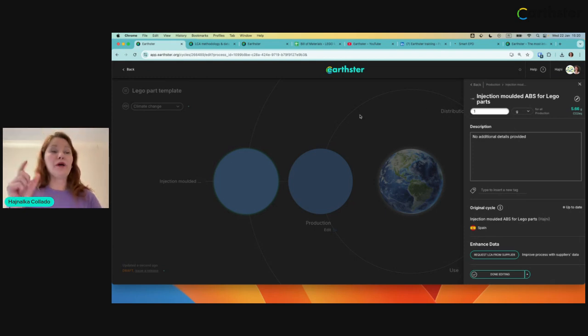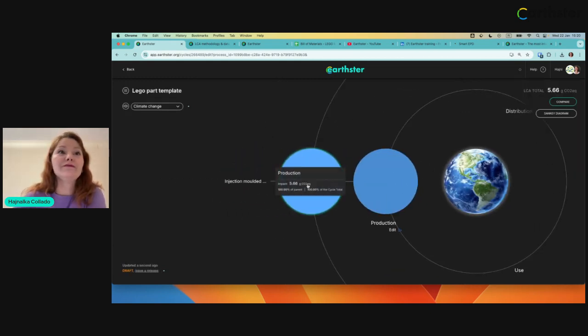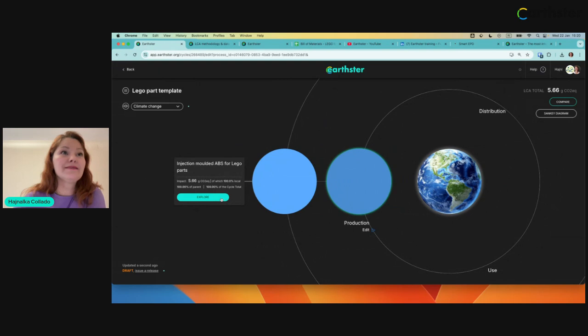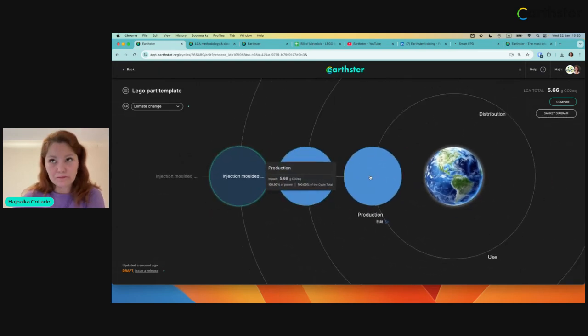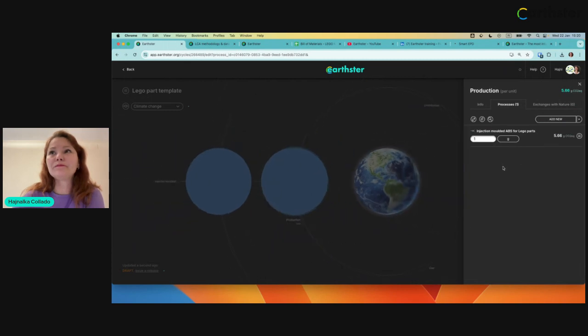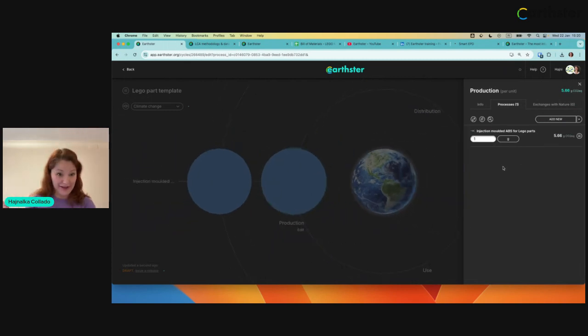Now, this is the first step. If you're thinking about the Lego parts, the only thing we need is, since this one already includes the injection molding, we could also explore this one here. We would see the same things, explore further, and we don't need to add anything else. So, a way too simple example. Imagine here you could have thousands of inputs if needed, with layering under each other.